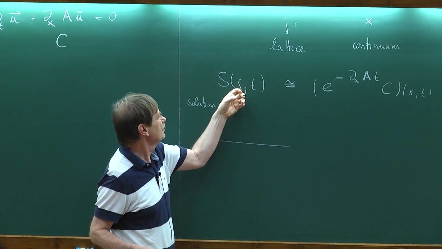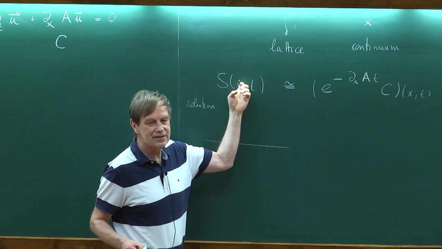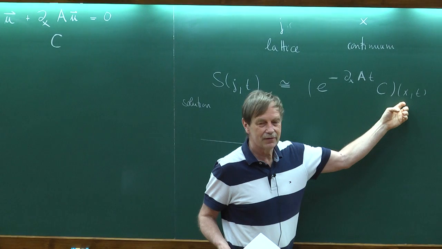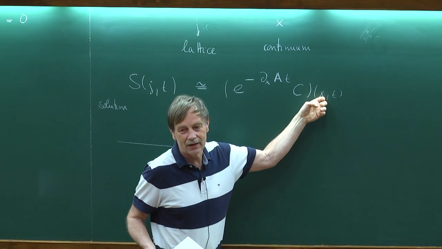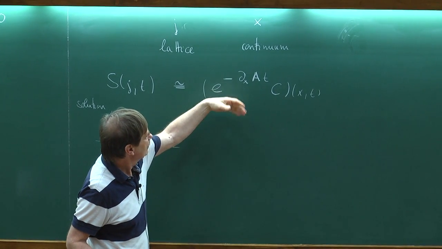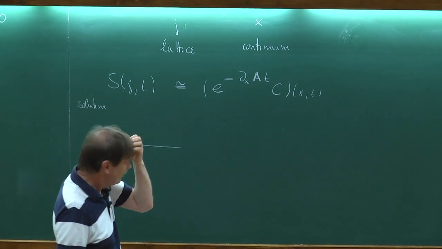Since it depends only on the differences, it's evaluated simply at its argument, and the other argument is equal to 0. And of course, the same thing I'm doing over here. So I do not write it as x minus x prime, since one argument is kept fixed. So it's a slightly shorthand notation. I agree.